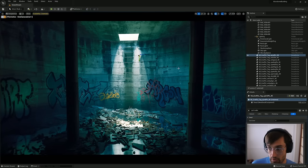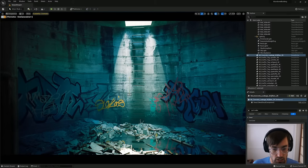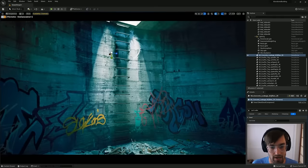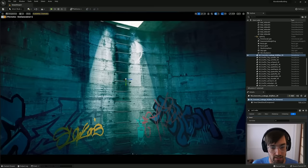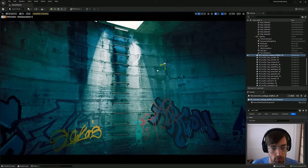Now here's some leakage, some grungy leakage. Right, you can kind of get the idea. Now it is obviously baked into my concrete texture here, so we don't really need it too much, but it is there to give you guys an idea of what that looks like with and without.